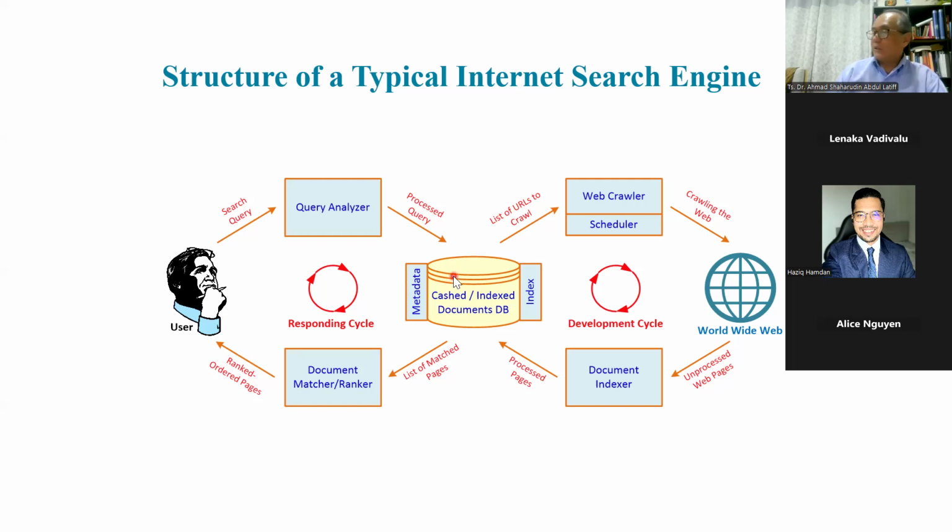It's the same thing as in your book. How do you find items in the book? Instead of going from the front, you go to the last pages, where you get the index. From the index, you get the topic, the item, the words, the term, we call it the term. And then for the term, there is the page number. Similarly, when you go to this index, there is the term and the URL. Once you click, it will move to the URL. So this is how a search engine works.